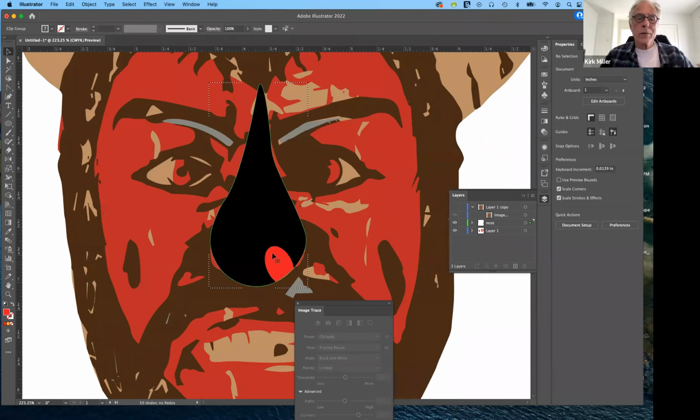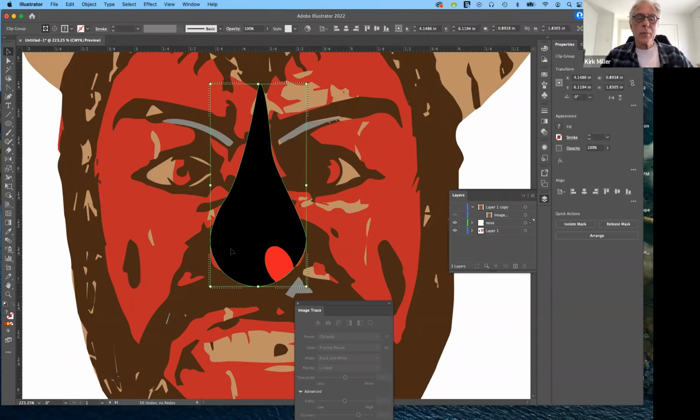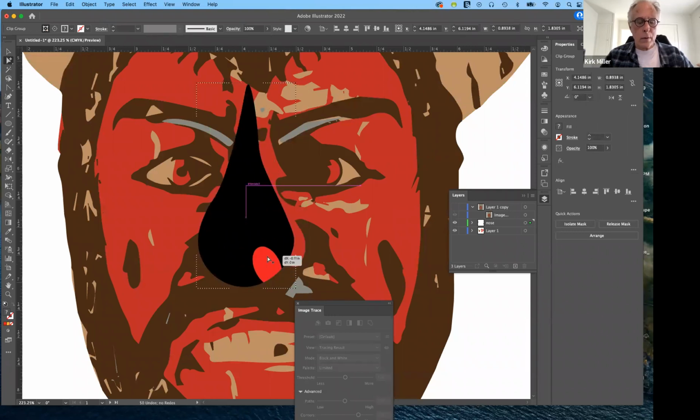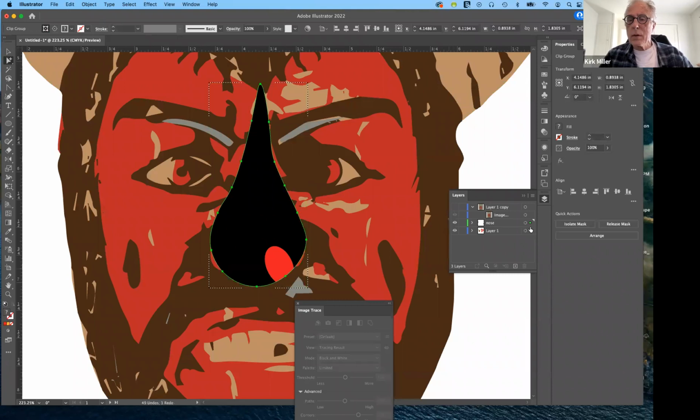I can go ahead and select the interior shape and duplicate it. So if I go back to my group selection tool, I can take this one. No, it's not going to allow me to do it. So I need to go back to the nose and go inside the clipping path.